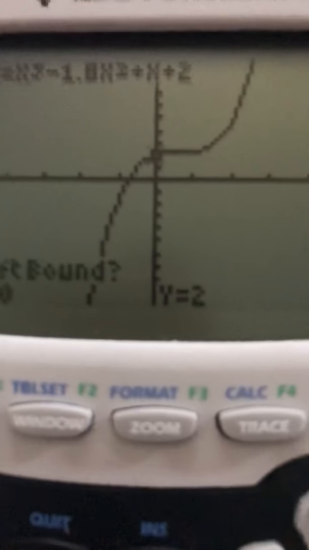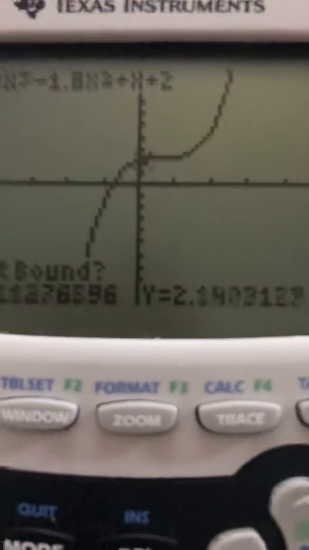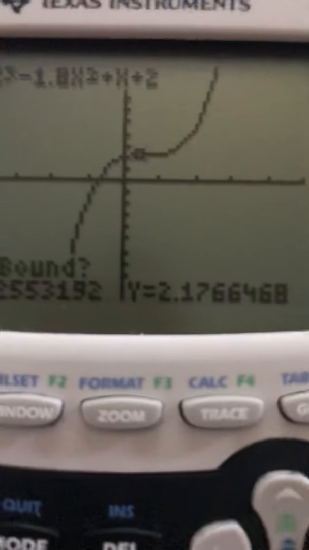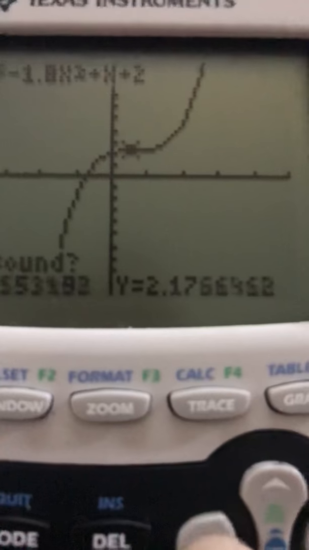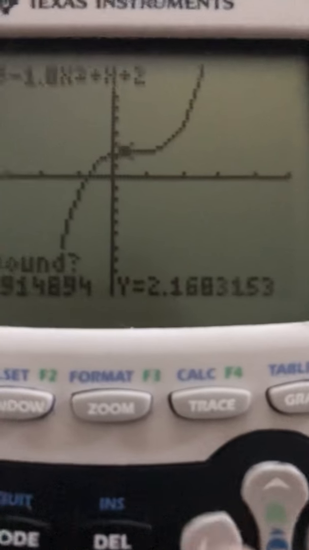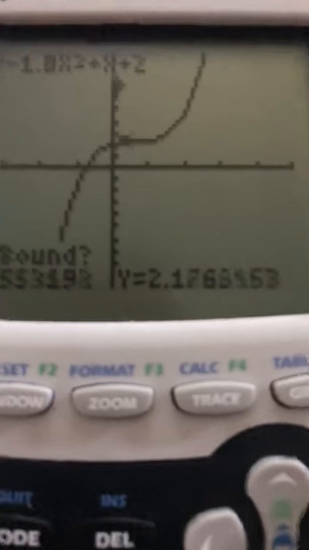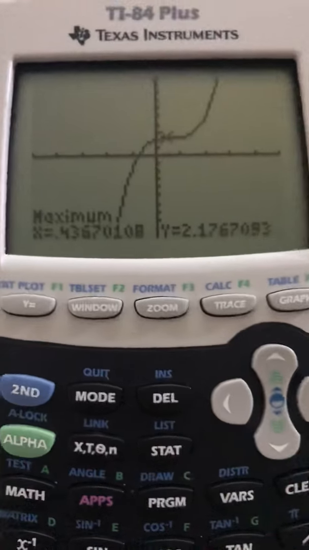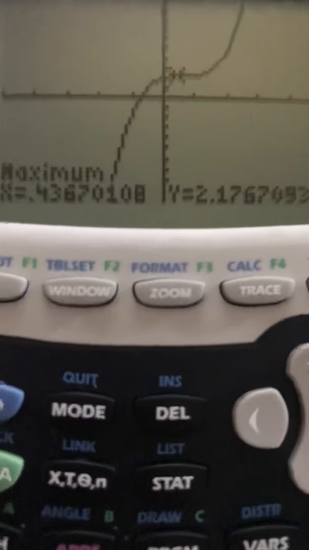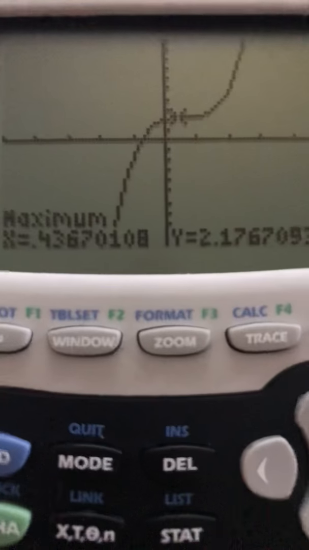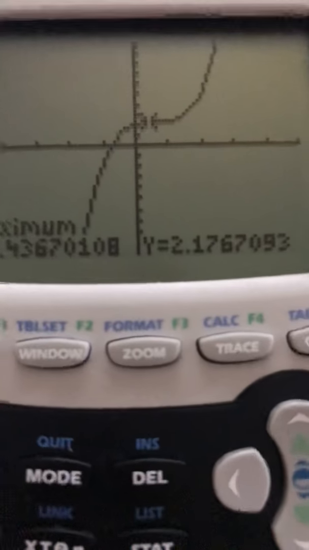I'm going down. Up. Up. Up. Up. Up. Up. Wait. Okay. See I went down there. So I'm going to go back. Enter. Back. Enter. And my guess is my maximum is at .4367.